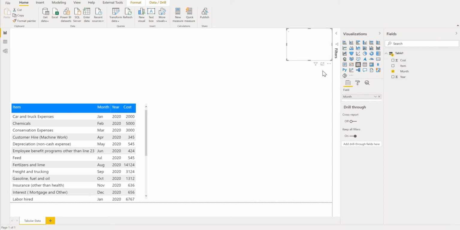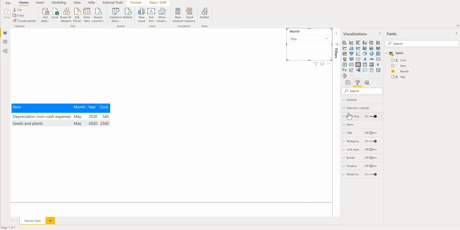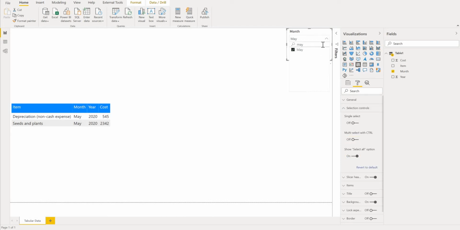Yeah. So we want to slice by month, and we want to make this a drop down. So it'll be easier, and we want people to be able to search. So for example, if I want April, I can just say April, and if I want May, I can just say May, that kind of stuff. And we want them to be able to select multi-selections. So we do off, and on. That enables them to do multi-selection. So if we add now April, we can add April, and we add December, we can add December. So you can see all of them coming there.